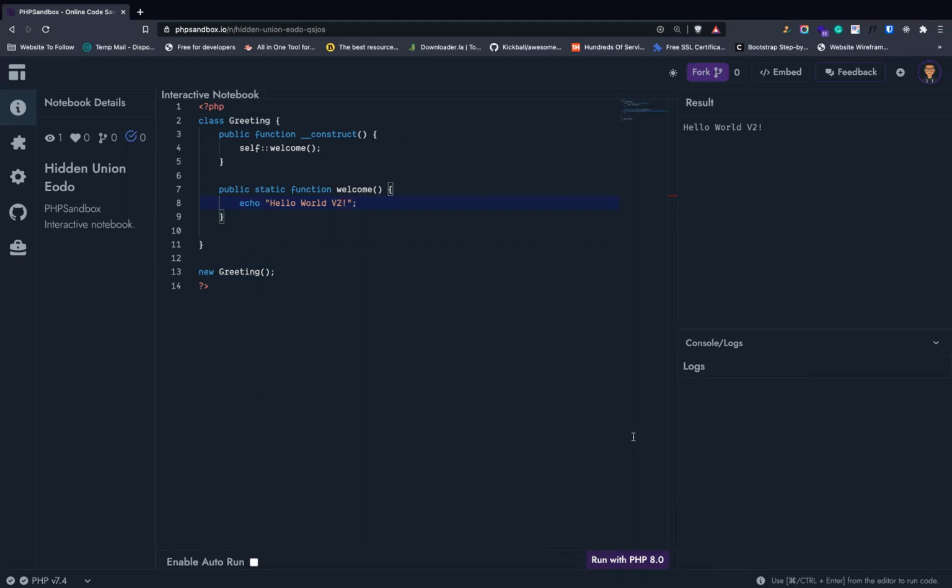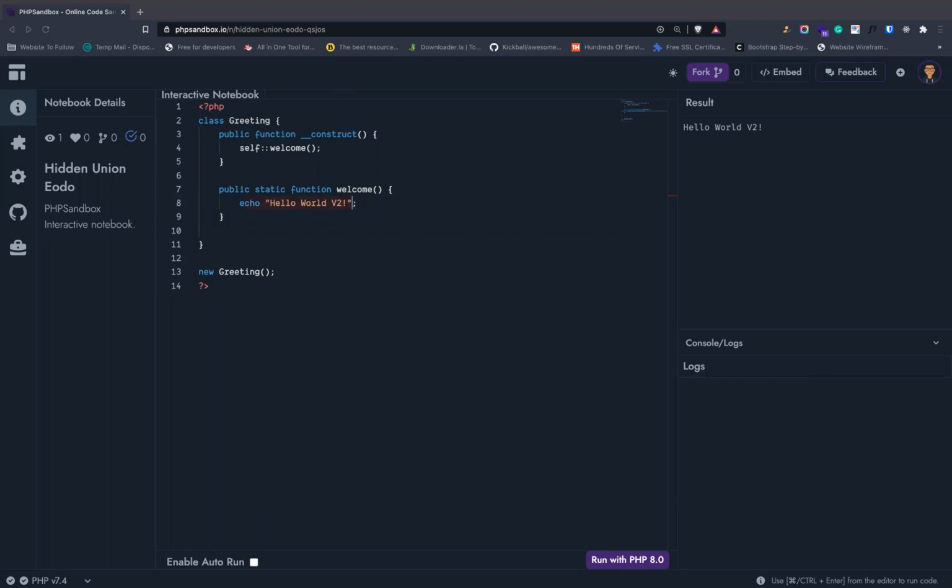Now, you might be asking what is going on here. We have this static method called welcome and second hello v2. In the constructor function, we are returning this particular function. The reason I'm using self is because we're trying to access a static method in it. Static methods can also call methods from other classes. If you want to do this, you just need to ensure that the static method is public. It's also always good to make it public.